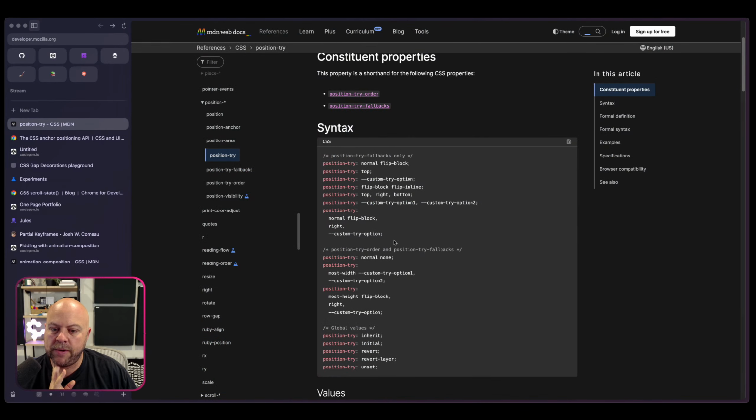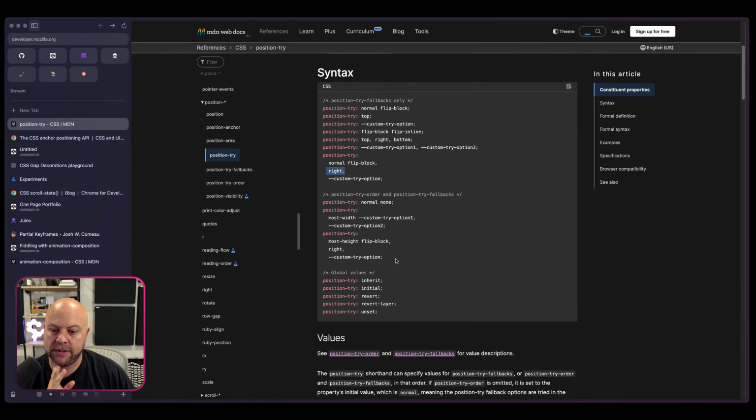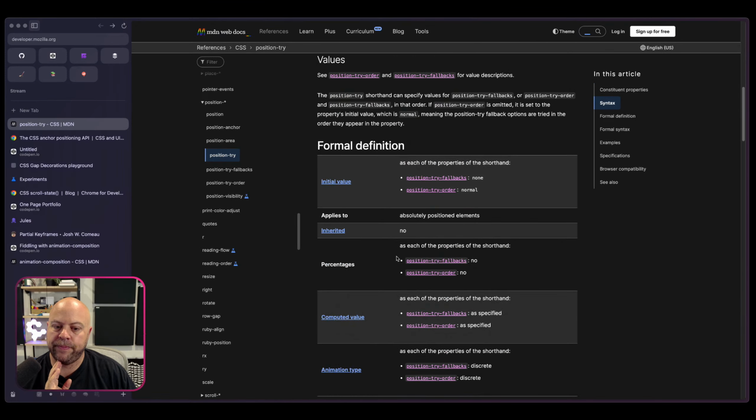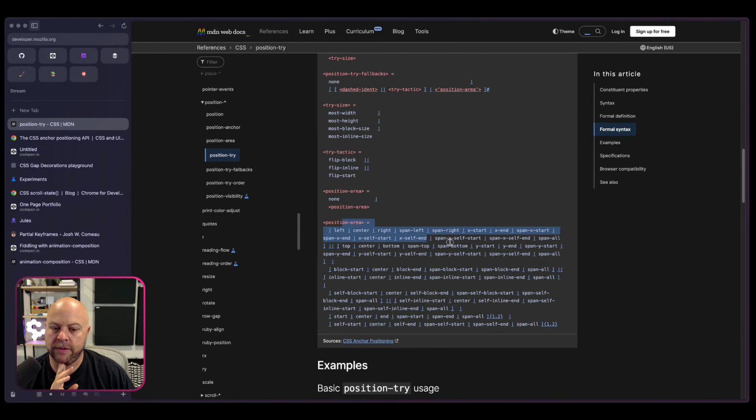I don't know. It doesn't have double keywords in here. You know? It has what to flip. It has the position try order first, only once. Then it has fallbacks, but the fallbacks are single keywords. Right? Oh, look at them all.